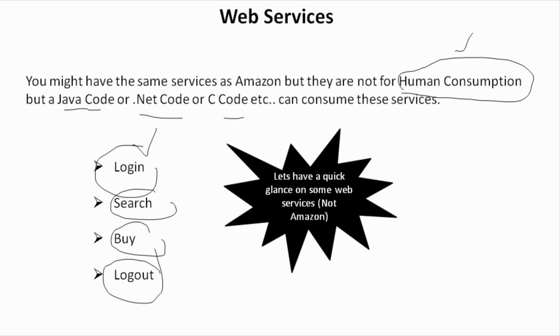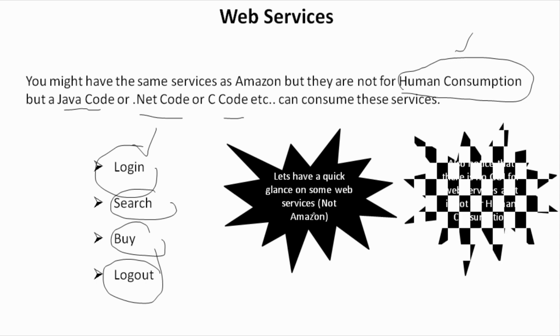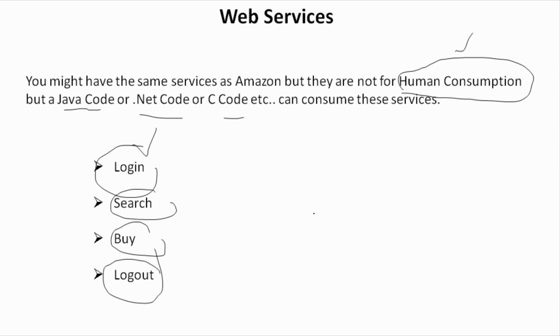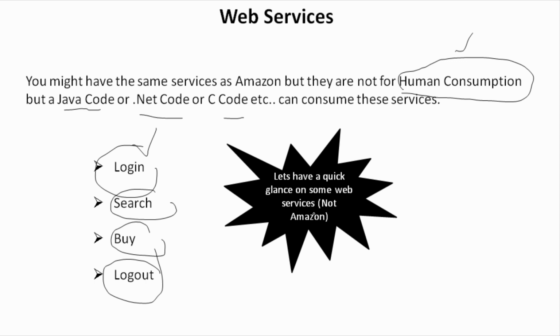Let's have a quick glance at some of the web services, not Amazon. We will be able to look at these web services, but for that I would need a tool like Postman or SoapUI, because as I've told you, this is not for human consumption. From the browser, I will not be able to look at these web services, neither can I trigger them, nor send the request, nor receive the response.